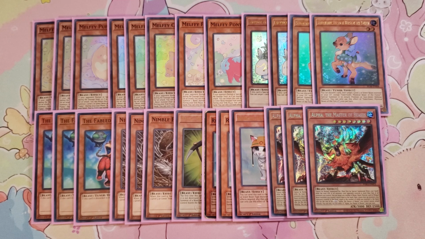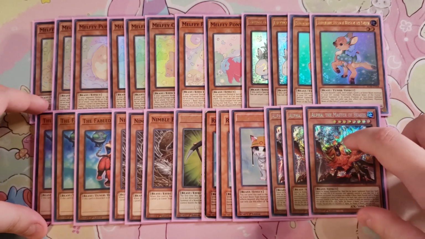It also has the ability that you can target any number of Beast, Beast-Warrior or Winged Beast monsters you control, return them to the hand, and then if you do, you get to bounce the same number of cards to your opponent's hand, which is really good. But you cannot attack directly with Alpha, the Master of Beasts, the turn you activate that effect, because sometimes you might pop all their back row and bounce it back to the hand, but then re-special summon the Alpha, and they don't want you to attack directly with a monster after you bounce their whole field, because that'd be a little overpowered. So that's it for the beast monsters.